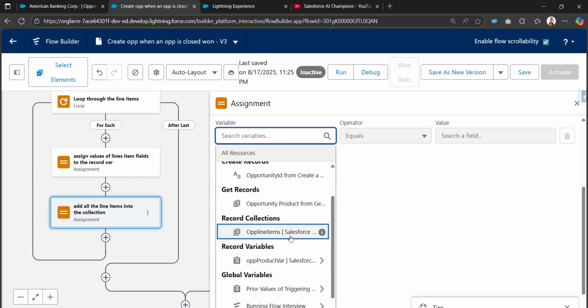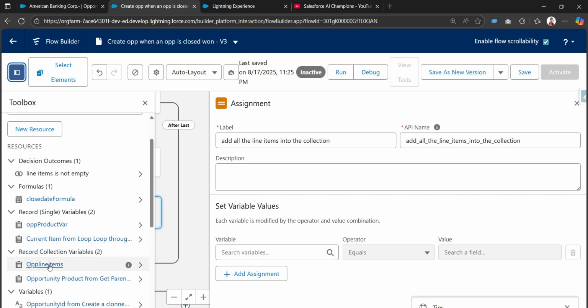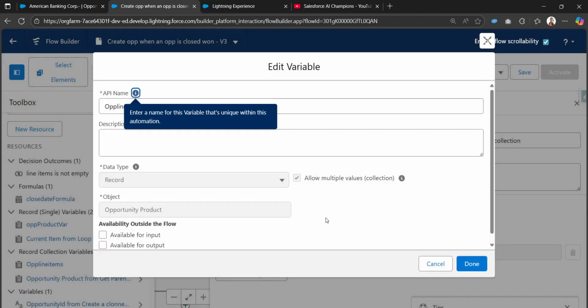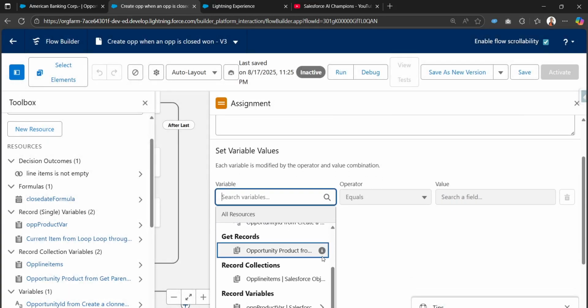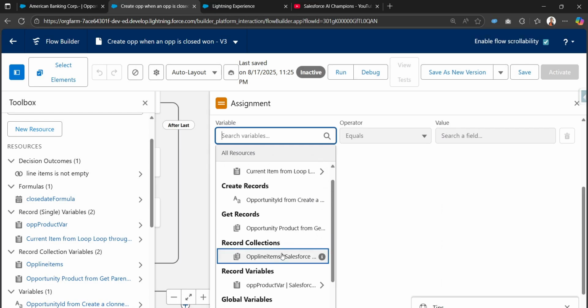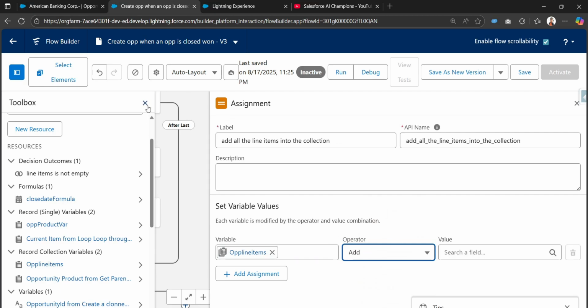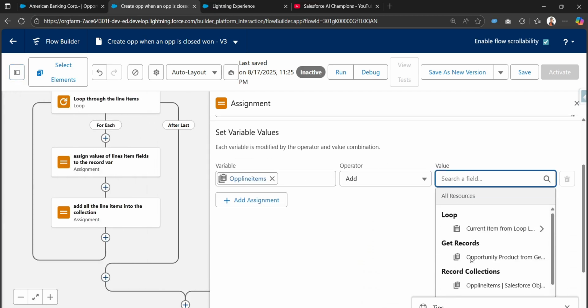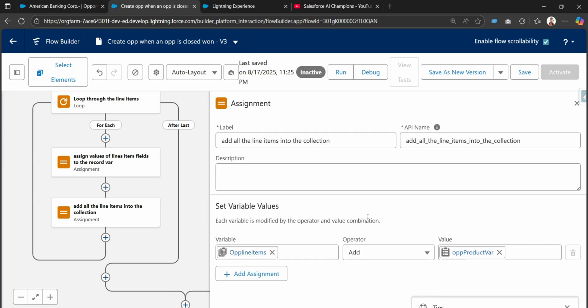So I'll be choosing that collection variable, which is this one, of line items, which is a collection, multiple values are allowed. So I'll be selecting this one, opportunity line items. Then I'll be using this operator add, and the value should be this opportunity product var, right?